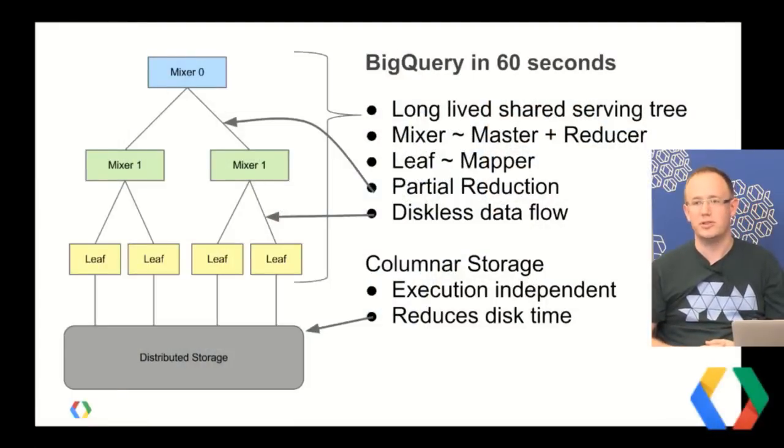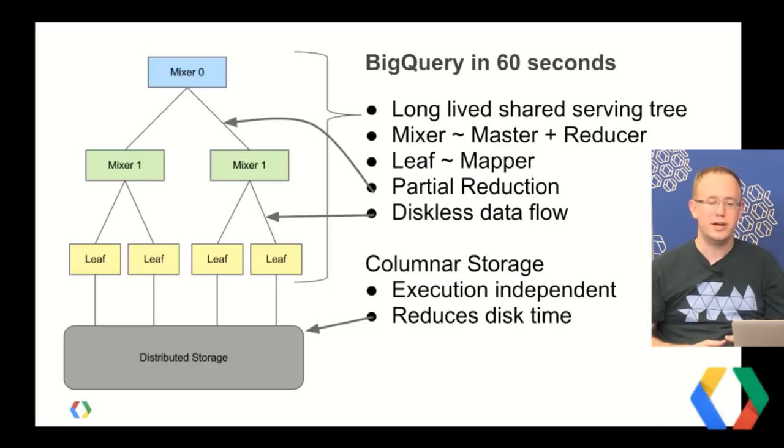So here's what BigQuery looks like. We wanted to give you an idea of what the architecture is, so you can better understand what's happening when you're running your queries. At the bottom of this diagram is distributed storage. Your data sits on this distributed storage and is read off of the disks by leaf nodes. Each leaf node only reads a small chunk of your data. Each of these leaf nodes would be a CPU or a machine, and they're only responsible for reading that small chunk. Each of them processes their small chunk individually, and as the data flows up the tree through the mixers, the data is aggregated.